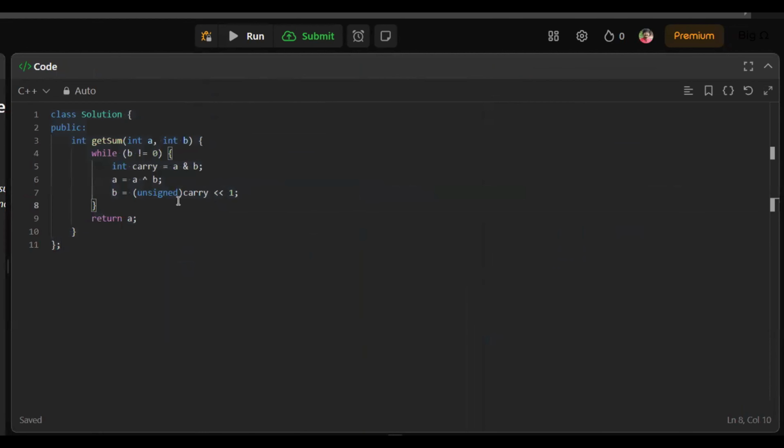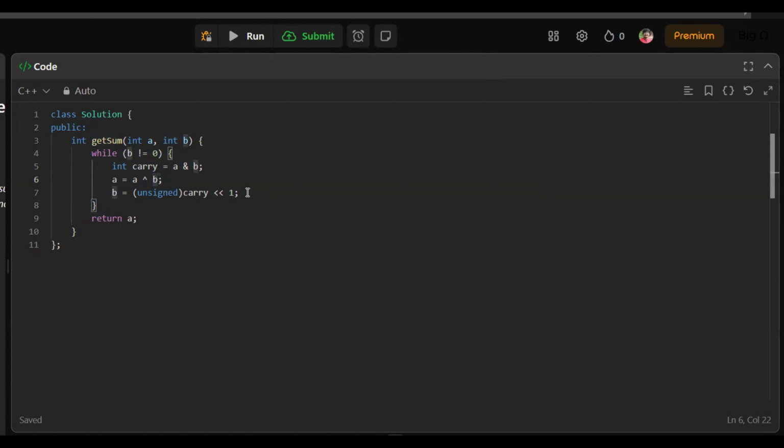In this problem, the code is pretty simple. At first, we are given a function named getSum, which has two variables as parameters. Now, we are running this loop until b becomes 0. And here we are calculating the carry, which is a AND b. Now, the corresponding a will be a XOR b.